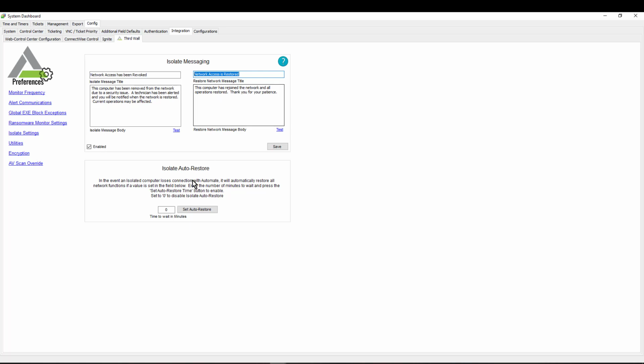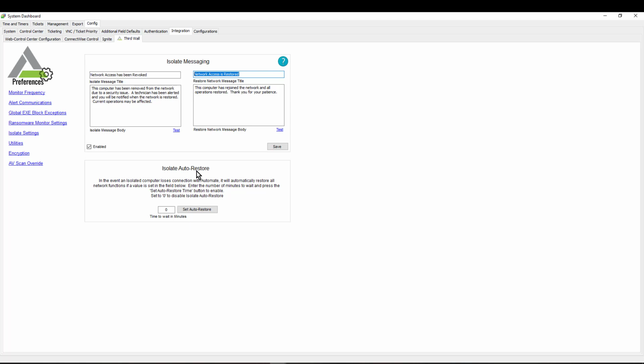Okay. Down here, isolate auto restore, an interesting feature. In very, very rare circumstances, just once or twice over the last 7 years, we've had clients whose computers got isolated by ThirdWall, but for some reason that shouldn't have happened, their Automate server also got disconnected, and they couldn't access the computer via the Automate server, which is, again, highly, highly unusual.